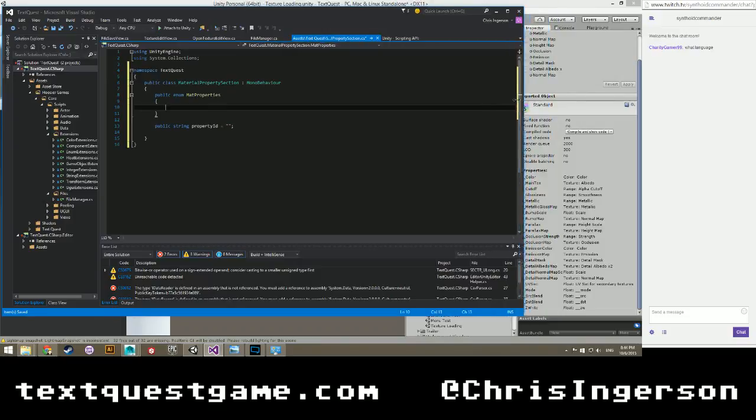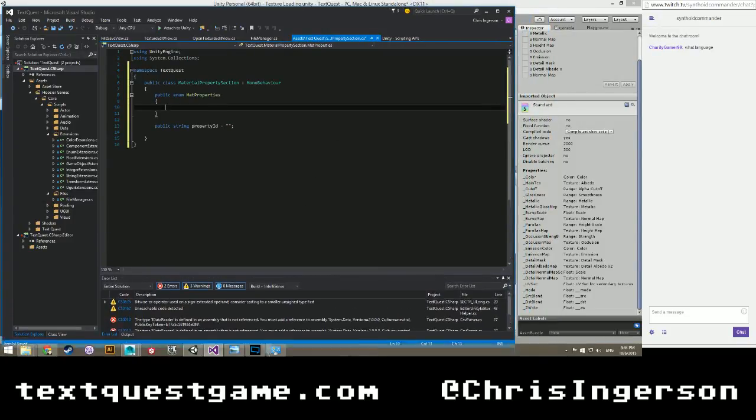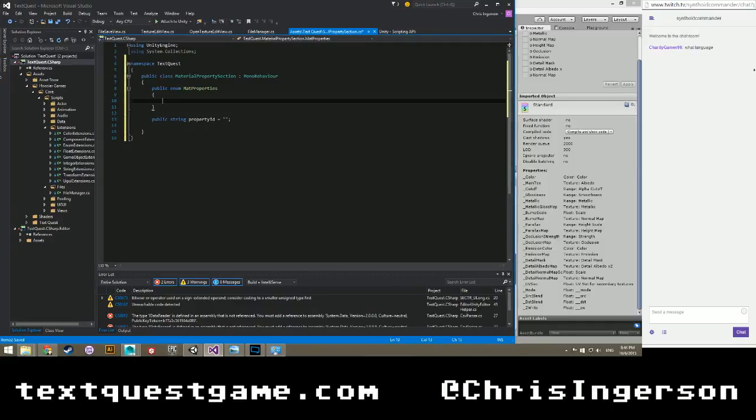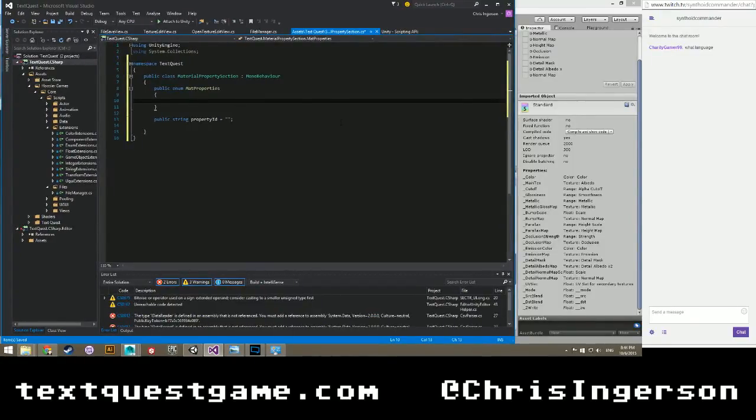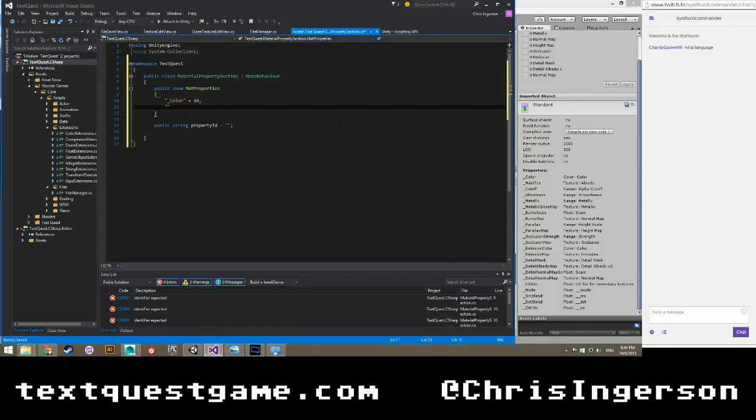Working with a slightly smaller window is kind of awkward. All right. So we want color equals 0. Well, we'll do 10. Why are you complaining? Okay.